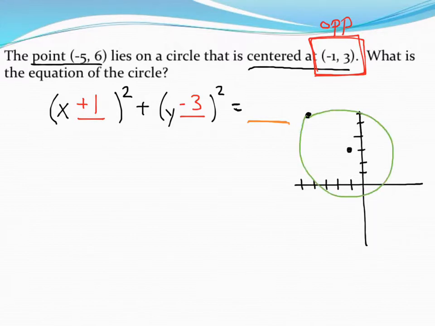And so there's a sketch of what I'm looking at. So what we need to do is figure out how long this radius is from the center point to that point on the circle. Well, I'm not allowed to count diagonally, but here's what I can do. I can count vertically, so I'm going to draw a vertical line down from that point. Depending on the accuracy of your sketch and how easy it is to see, I can see that has a length of 3 spaces. If I were to count horizontally as well, I'm allowed to do that. Again, I can see that has a distance of 4.